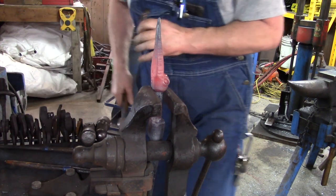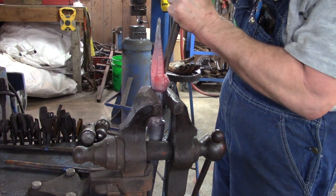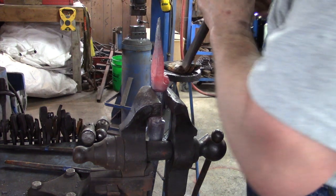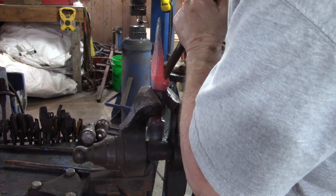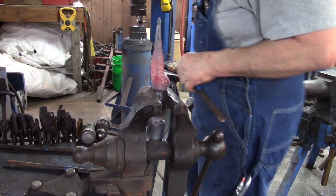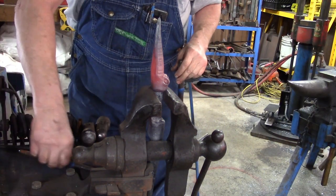Okay, so we're happy with it. Okay, I think we're taking on the flat part between the eyes, we're making little indentations on the flat part between the eyes right there. I think that's what we just did, if I remember correctly.